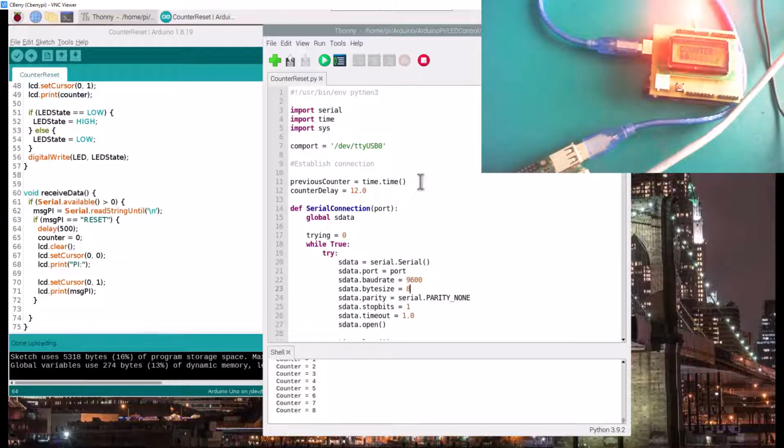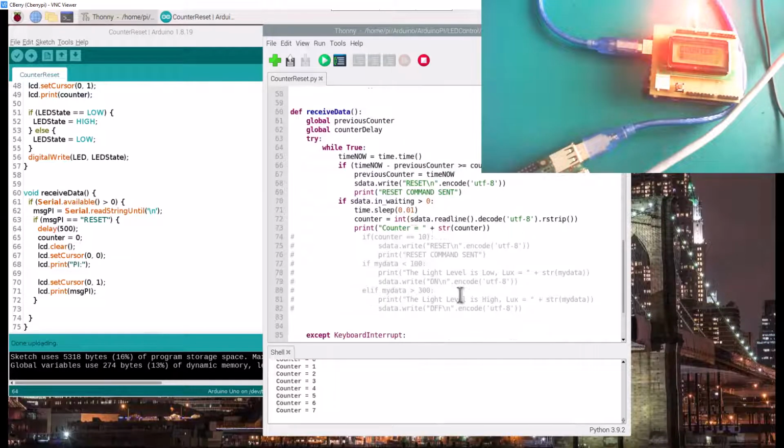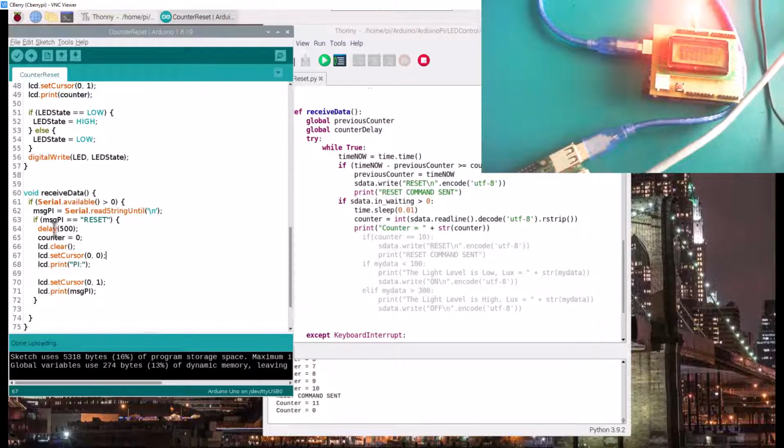So they're going to be resetting after 10, and the Arduino is going to send the last command before receiving the reset. So it's now working exactly the same way as when we were just checking what the counter variable is, rather than checking the time with the time module on the Python script and the millis. So with both of them, in comparison between the timers, since we are also transmitting data via the serial port, we can see there is like a 1-second delay between the two on the transmission.